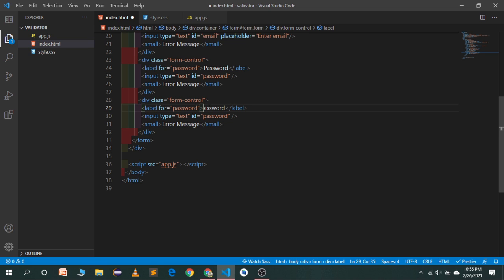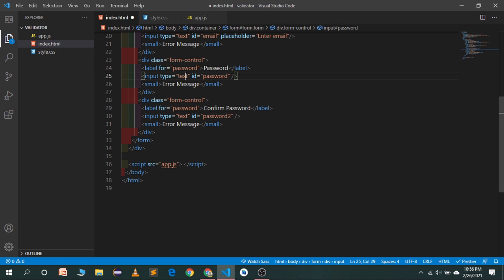Oops, we don't want a capital. Confirm password. For this we have an id of password2. The first one will be the id of password and the second one will be password2.